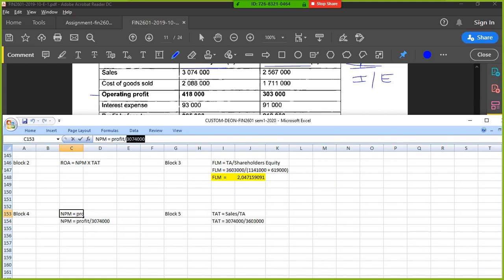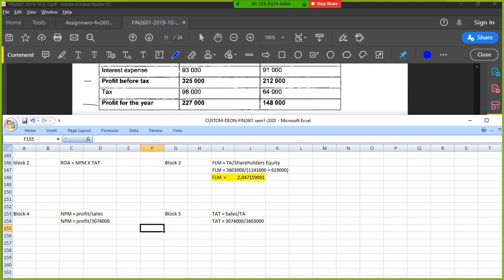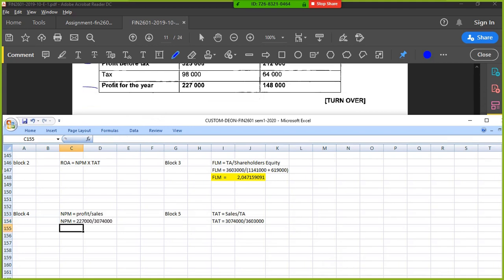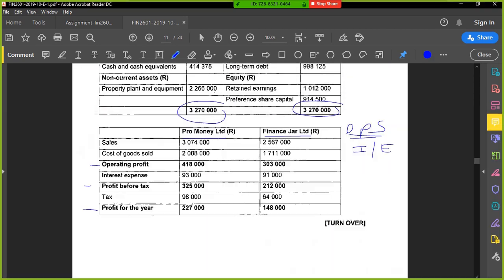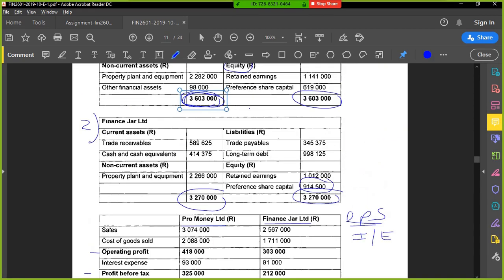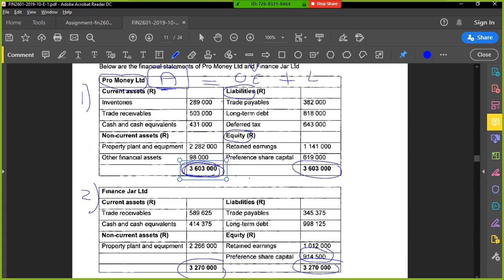That's the sales. Okay, do I have profits? Yes. Profit for the year? We've got it, 2 to 7. There's no dividend here for the pref shares. Do you see that? There's no preference share dividend here. There were preference shares, have a look: preference share capital, but they didn't give you a percentage here in the question.